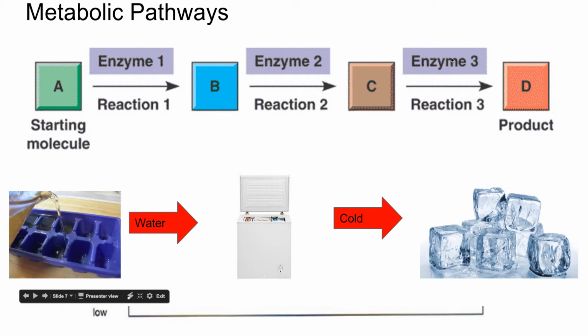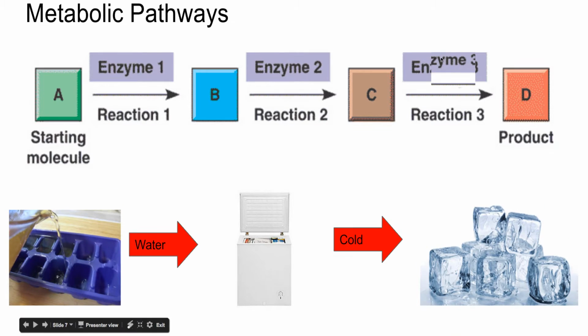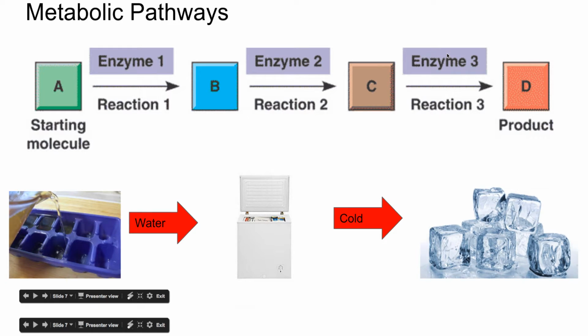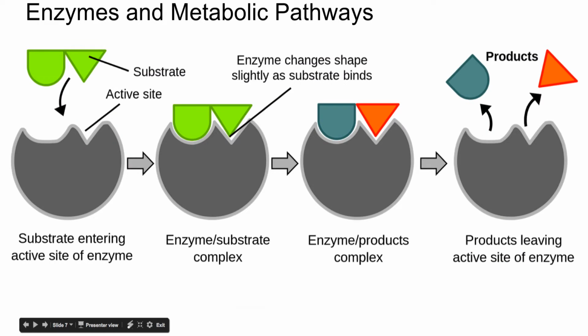So what oftentimes happens in disease is one of these enzymes is maybe mutated and it doesn't work. If you think of something like cyanide, which I'm sure everyone in here has heard of before, what does cyanide do? Kills you. And the way it kills you, it interferes with an enzyme in this whole process that shuts down your ability to make ATP. You run out of energy and you essentially at the cellular level suffocate, even though you're still breathing in oxygen. It shuts off that final reaction that dumps electrons onto the oxygen that you're breathing, and you can't produce energy. That is the importance of these enzymes on a metabolic pathway.